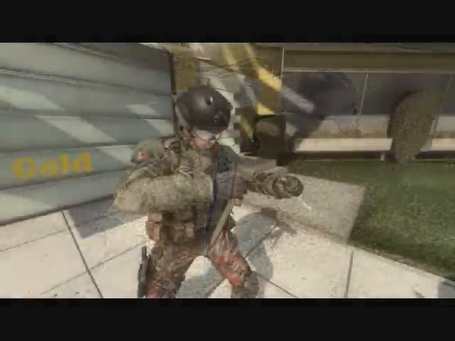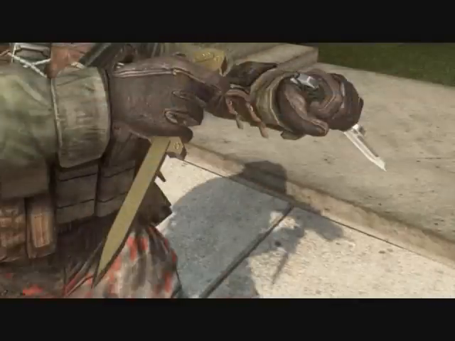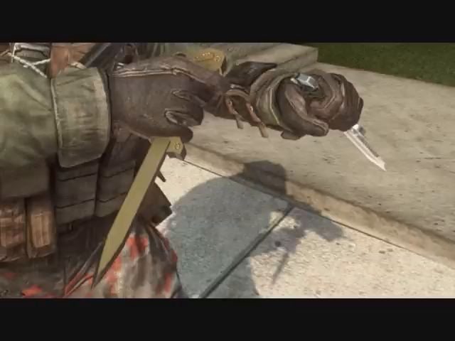Now, moving on to the gold camo. To unlock the gold camo, what you're going to have to do is unlock all previous camos that I mentioned within this video, except for the collector's edition, of course. So looking at the gold camo here, zoomed up picture, it looks kind of dull. I mean, it just doesn't look like gold, especially compared to previous gold camos within other CODs.